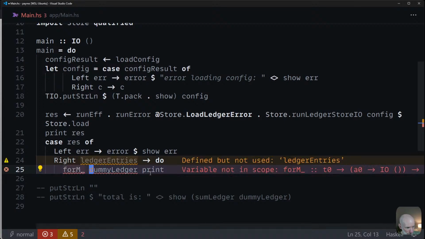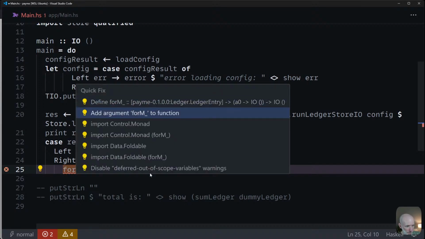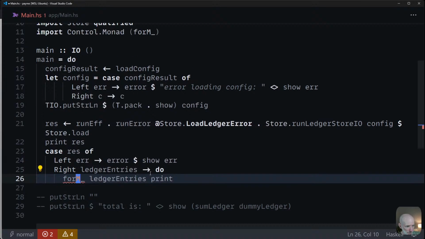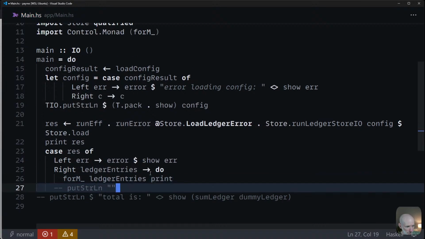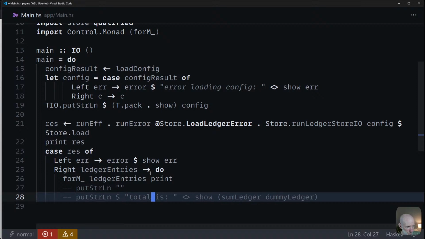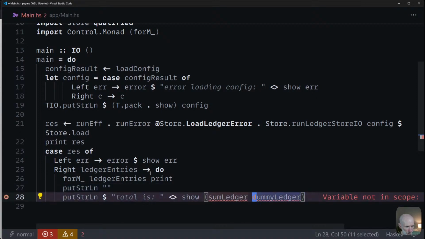So this is not dummy ledger, it's not ledger entries. I'll grab that again. And oops. We'll do these as well. So dummy ledger becomes ledger entries.